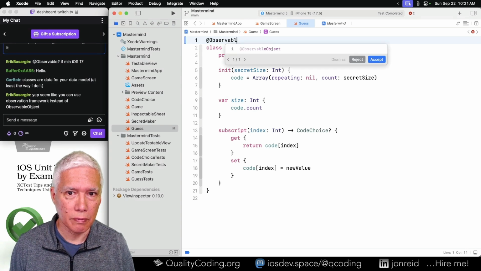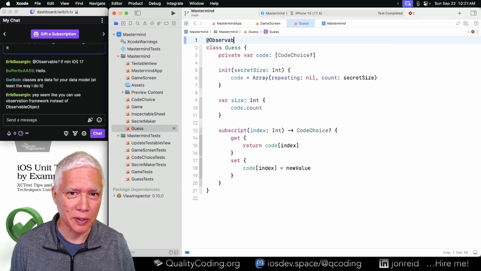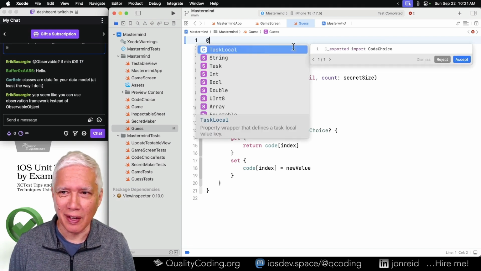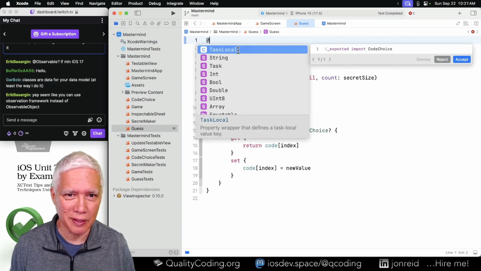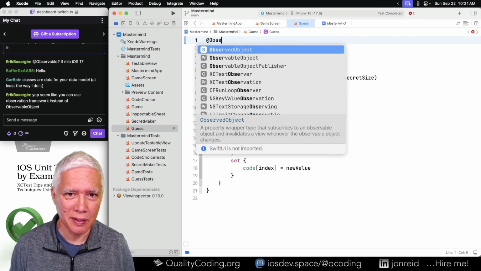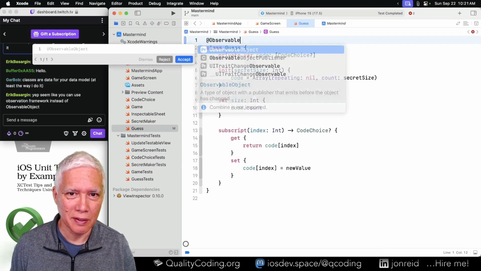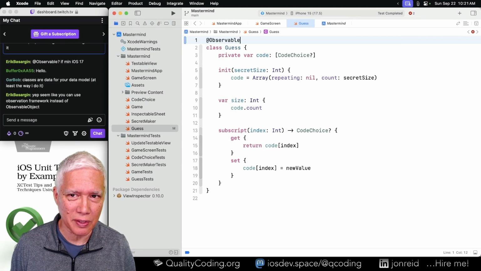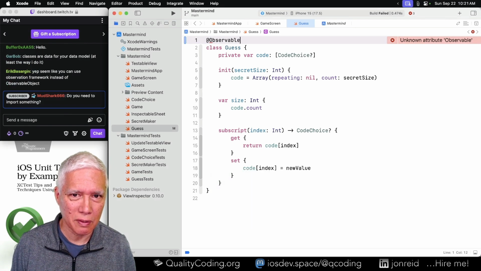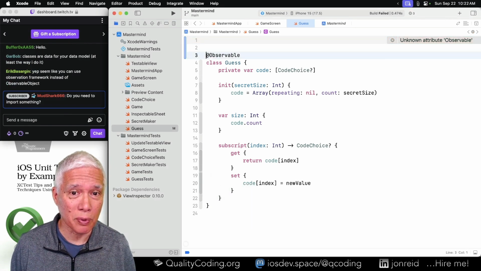Really? Isn't it @ObservableObject? That's what it's suggesting. Or is that... I'm having trouble. I need to ignore the Copilot. I'm just going to go with that, even though it's not completing for me. No. Import, probably.